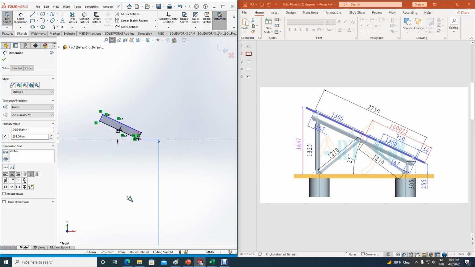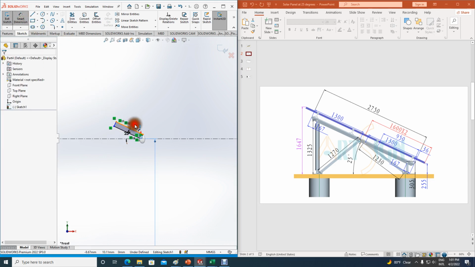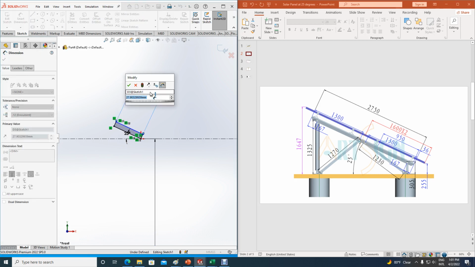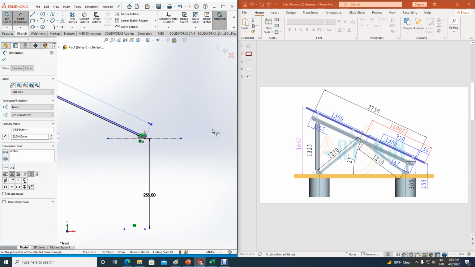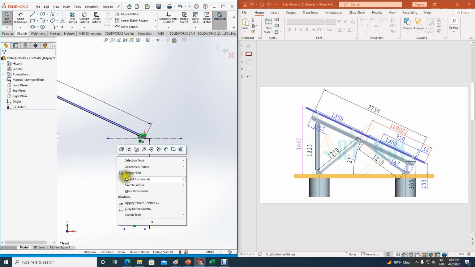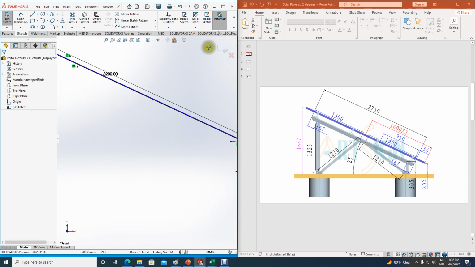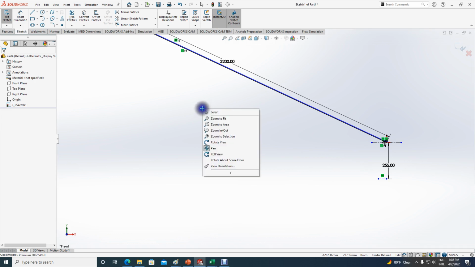And so let's put this dimension here. Since this is the long side, that's this side here times 2, that's 3200. So we write the 3200 mm, and let's make this smaller so I know what I'm doing. And let's move. Let me pop this big because it's going to be hard to centralize what I want.